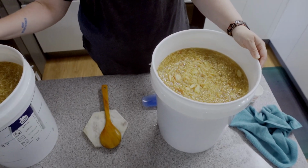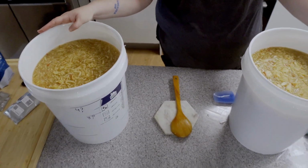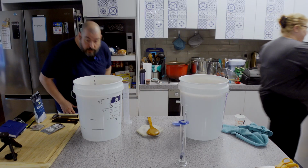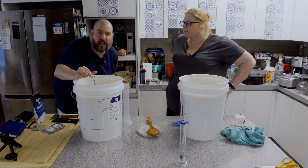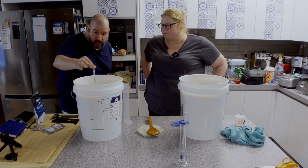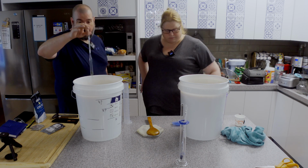That amount of fluid and apple and sugar wash brought that up to just near the top of the 5-gallon bucket. So specific gravity says we are right about 1.09, 1.088. Is that good? That's right in the range we want. That's going to put us at about 11 to 12% alcohol.